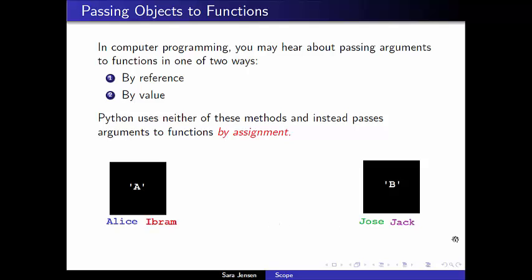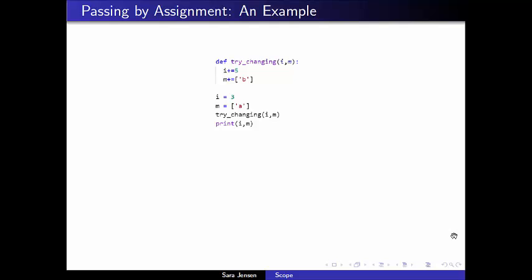So this is the way that Python keeps track of things internally, and that's going to be important for understanding the example that we saw in the previous video. So let's return to that example where we made things particularly confusing by having a global I and M value and also a local I and M value.